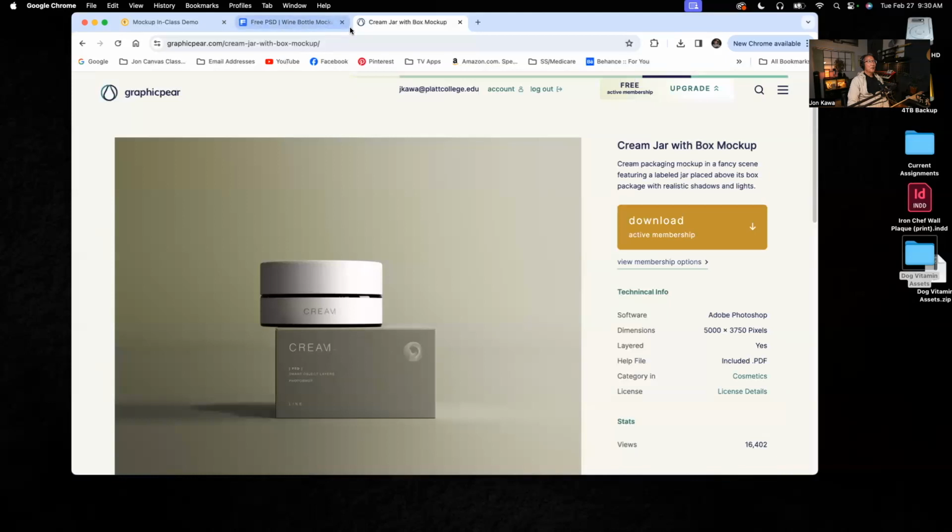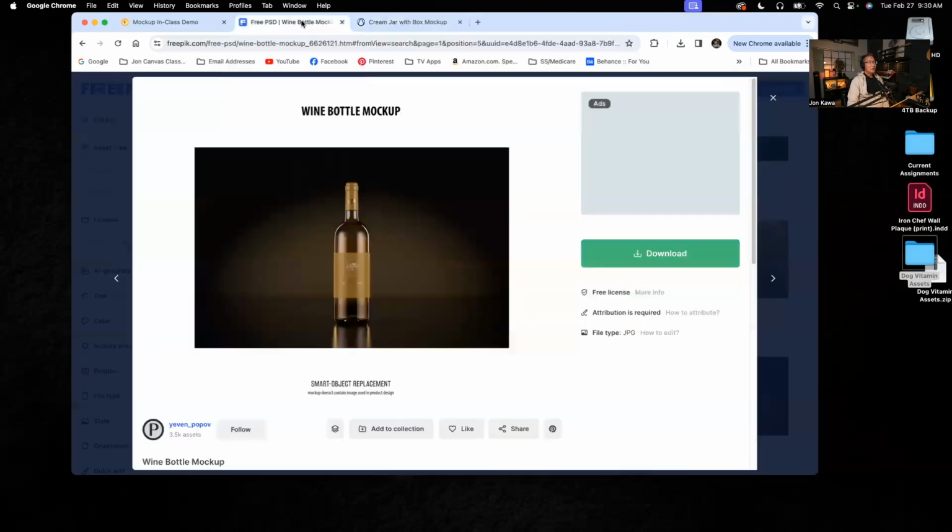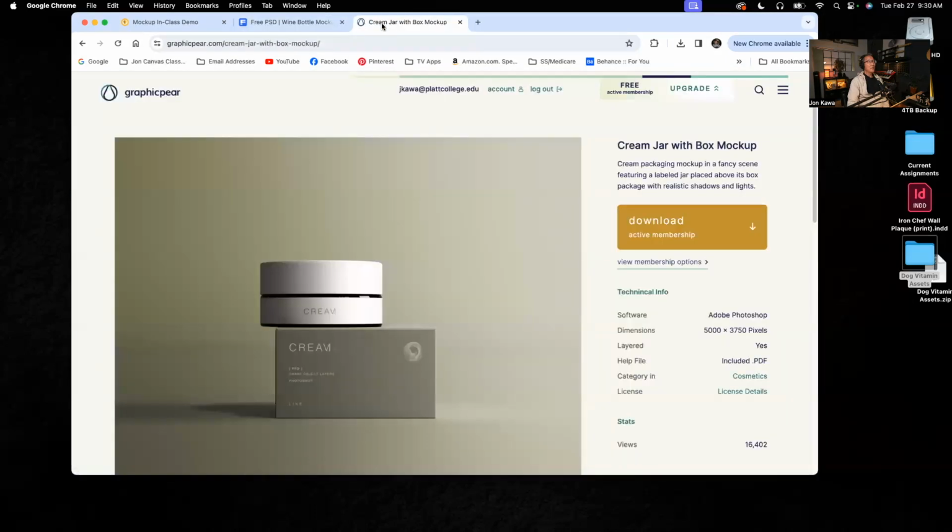Okay, so these are 2 sites that you can use, freepik.com and GraphicPair for mockups. So bookmark that, and you'll probably maybe down the road want to use more mockups for your projects.